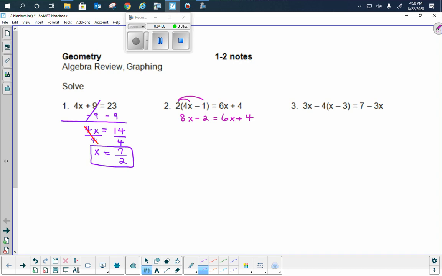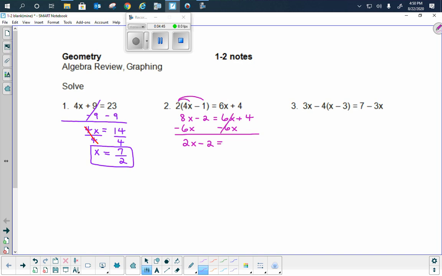So I'm thinking ahead. I'm thinking on this side, I have a +8x, and on this side, I have a +6x. Many of you want to have your x's on the left side, and that's fine. Some of you want to have positive x's. That's up to you, but thinking ahead, I'm thinking if I take away 6 x's from 8, it would be positive. So in general, I'm going to go ahead and go in that direction. That means I will subtract 6x from both sides. I'll draw my line. 8x minus 6x will give us 2x. Don't forget to bring down the -2.